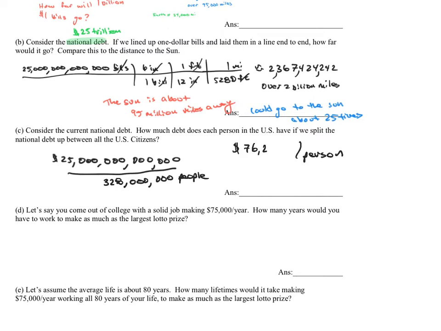And it's about $76,219, roughly. That's per person what we owe based off of our national debt. That's every man, woman, child in the United States. Whether you just were born or you're about to die, every single United States citizen alive, if we wanted to pay off the national debt, would have to write a check for over $76,000 to the government today. And that number is only rising every single day. Watch the national debt clock. Very, very scary thing to watch.